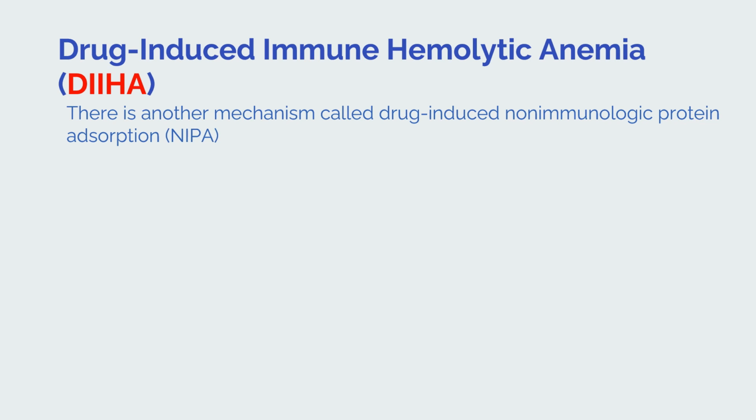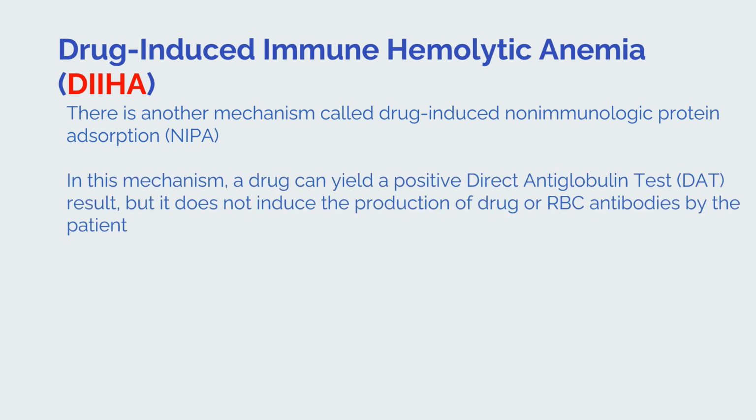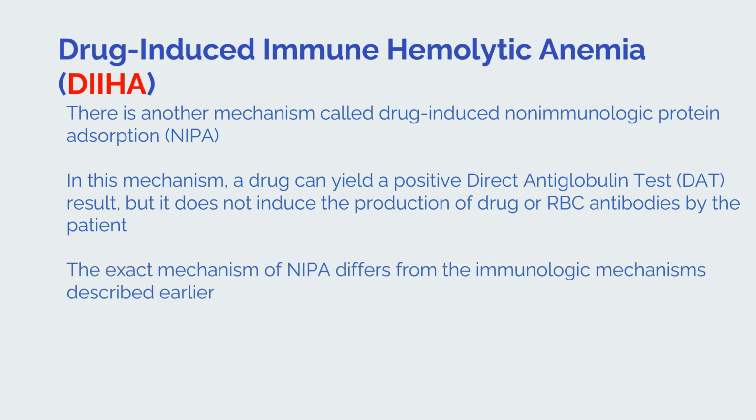It's important to note that there is another mechanism called drug-induced non-immunologic protein adsorption, NIPA. In this mechanism, a drug can yield a positive direct antiglobulin test, DAT, result, but it does not induce the production of drug or RBC antibodies by the patient. The exact mechanism of NIPA differs from the immunologic mechanisms described earlier.